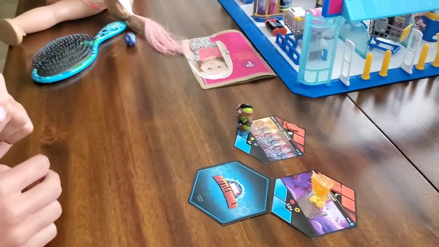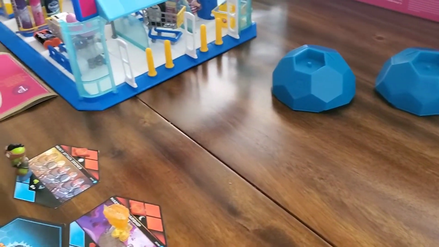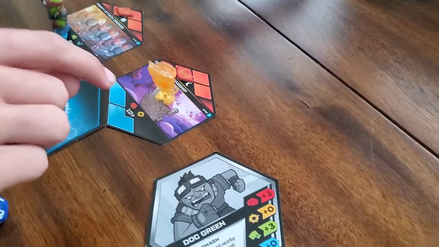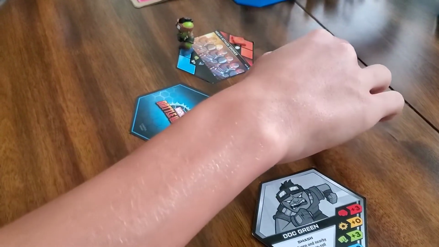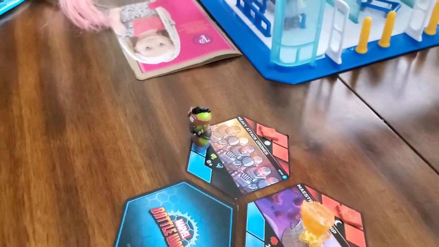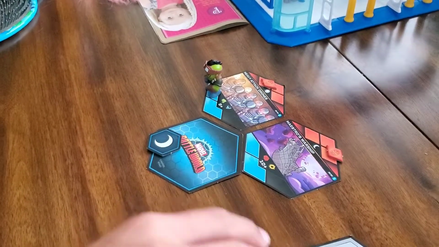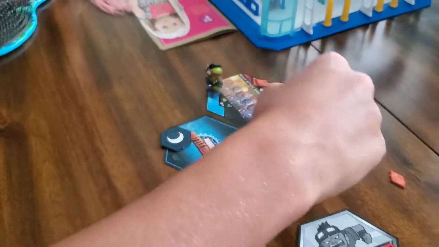Let me roll again. I got a 3. Because the 3 plus his current attack does not equal 10, we have to move this forward. So now we flip this again. And it's a moon. Because this is a moon symbol, we have 3. So we lost that battle because there were 3 danger tokens.